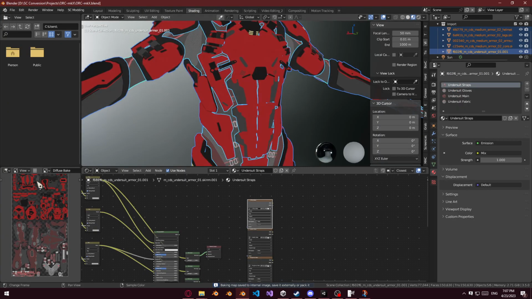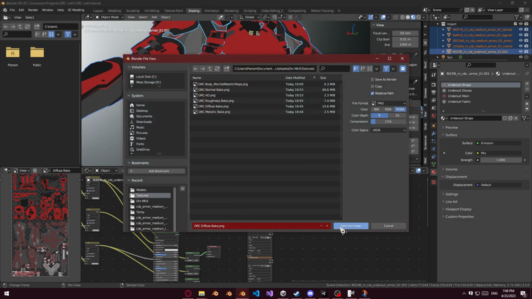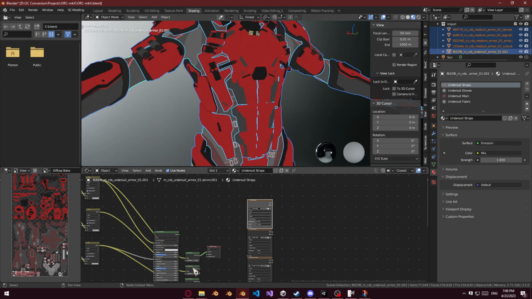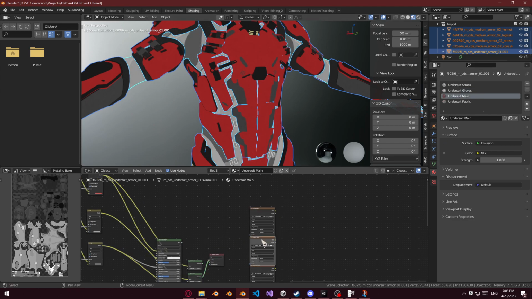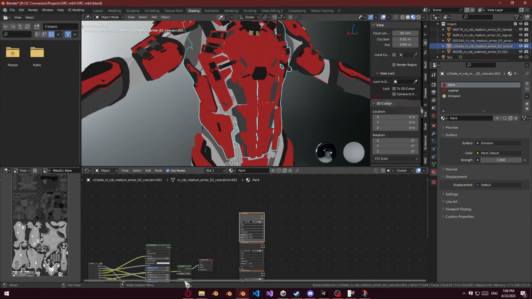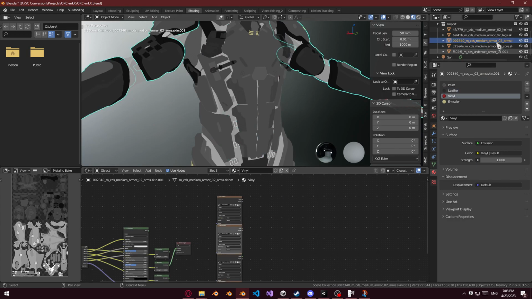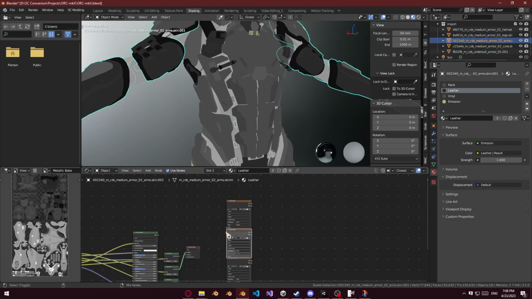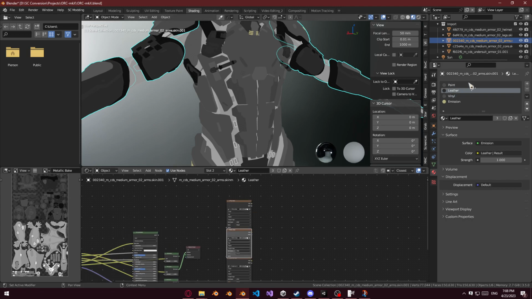Shading. Image. Save as. Diffuse bake. Metallic. Leather paint.